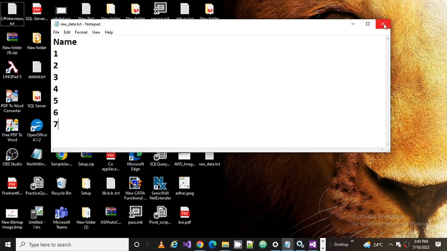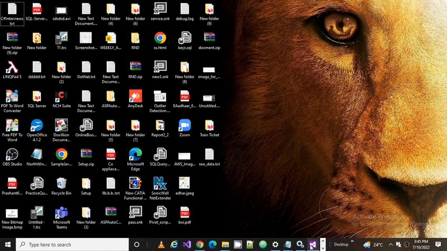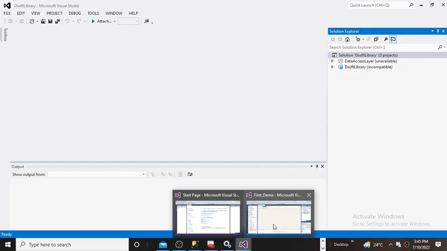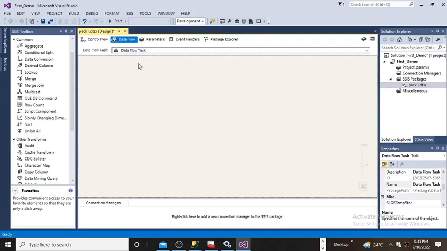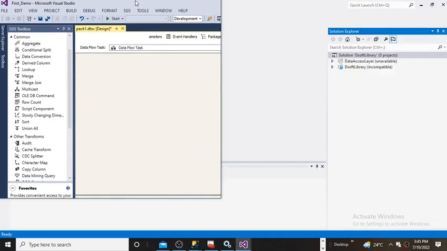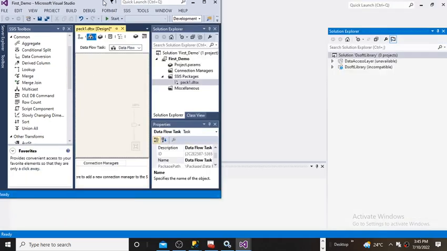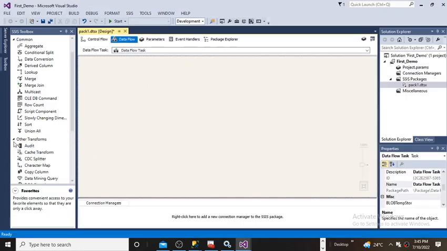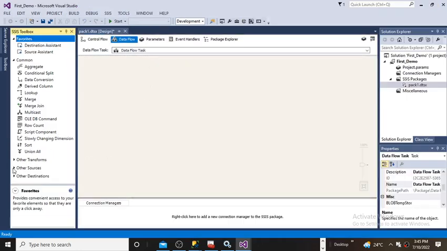I'm going to read it now. So how could I do that? So in SSIS, just go to our project, right? So what we need to do, we need to first add a source here, and we have other transformations, we have a source.